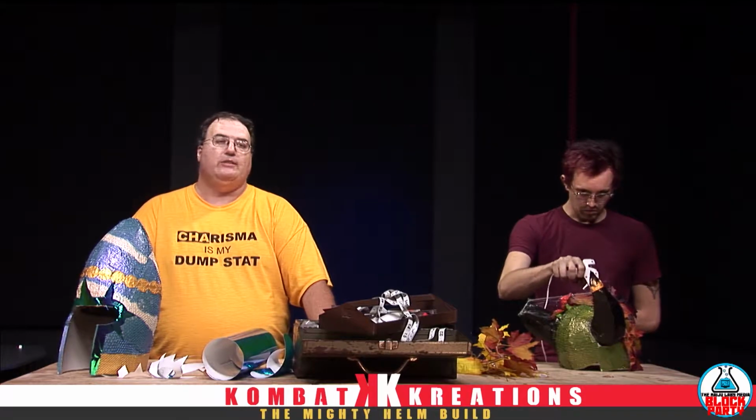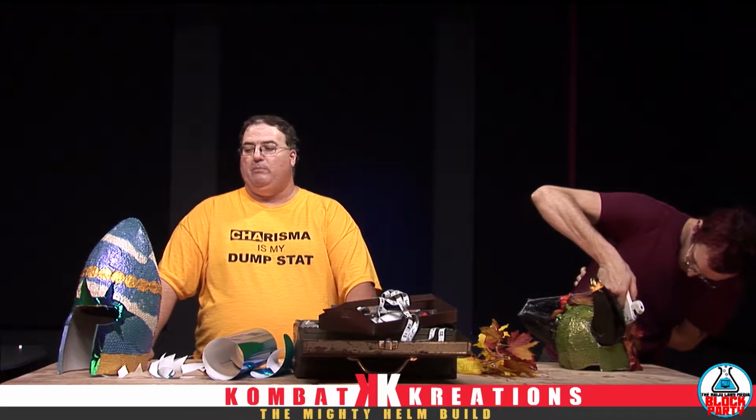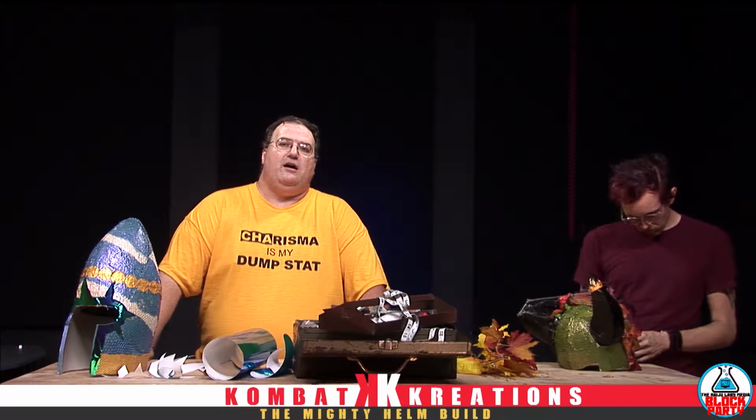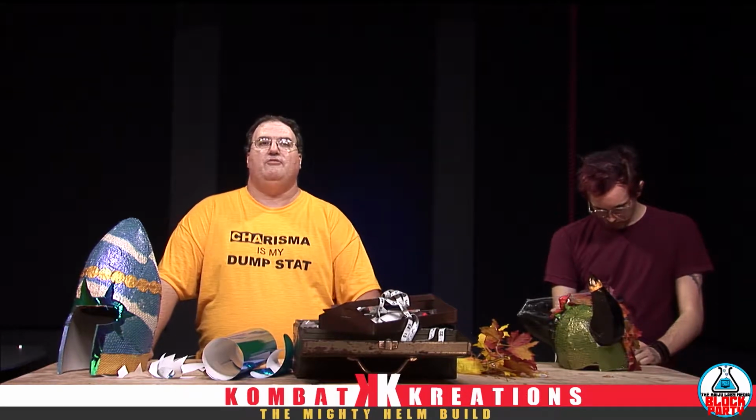We used some foam clay, partly for some seams and smoothing things out, partly for the fungus that ends up on Jeff's helm over here. So we could mold things out and attach them directly to it, rather than going the route of the plastidip. We still had to seal it, and so we kind of used some epoxy to go over it with a coating. And at that point, we planned on hitting them with a primer and then going to paint. And what we instead found was this coating that we used and took the long road on putting these things together that way. And then we finished up here with some extra detail work on that side.